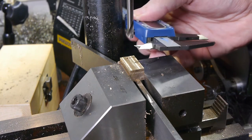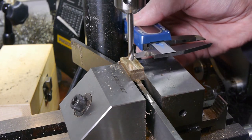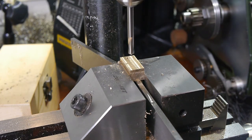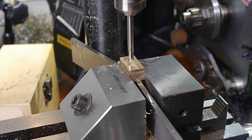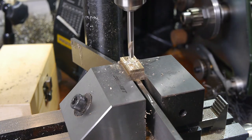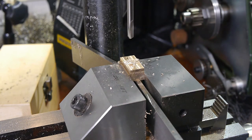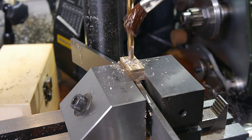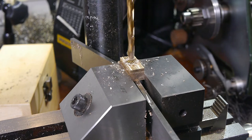Once the tapped hole was complete, I unlocked the table, moved to the location of the central bore, and locked the table again. Drilling the central hole presented a challenge. The 6mm hole was too wide to be drilled between 4mm parallels, so I couldn't use them to support the part as usual. At this extreme end of the vise jaw, I couldn't be certain of getting enough clamping force to support the part against the drilling force either, so I had to compromise.